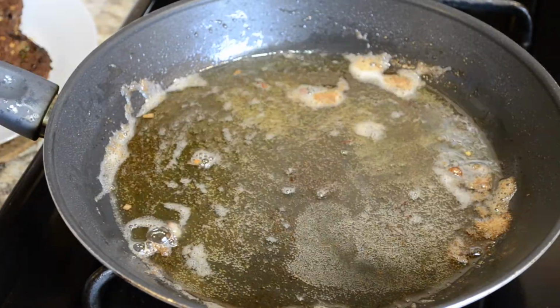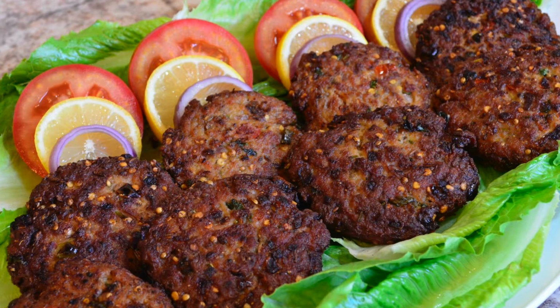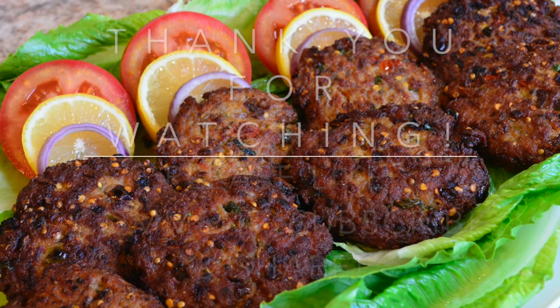Now it is ready to serve. Enjoy with salad, pulao, or afghani rice.